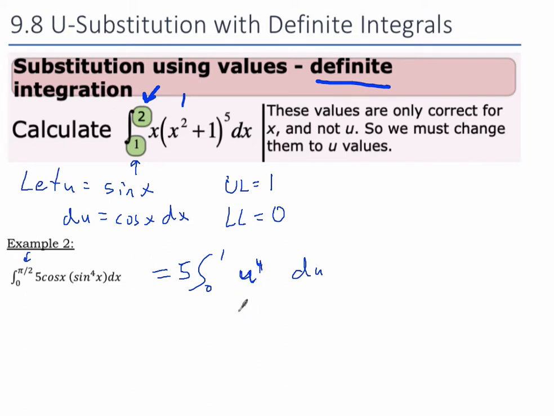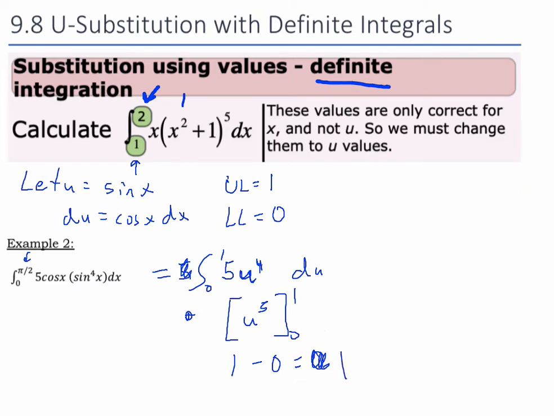So when we integrate that, we have 5. Actually, in hindsight, I should have kept the 5 inside because the 5 and the 1/5 will cancel. So we'll get u to the power 5 divided by 5, which cancels out that 5. So it's just u to the power of 5 evaluated from 0 to 1, which is just 1 minus 0, which equals, sorry, 1.